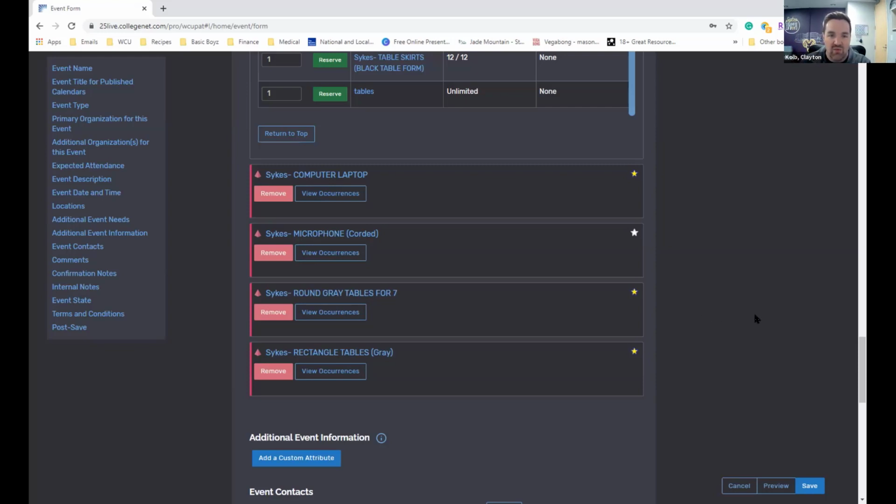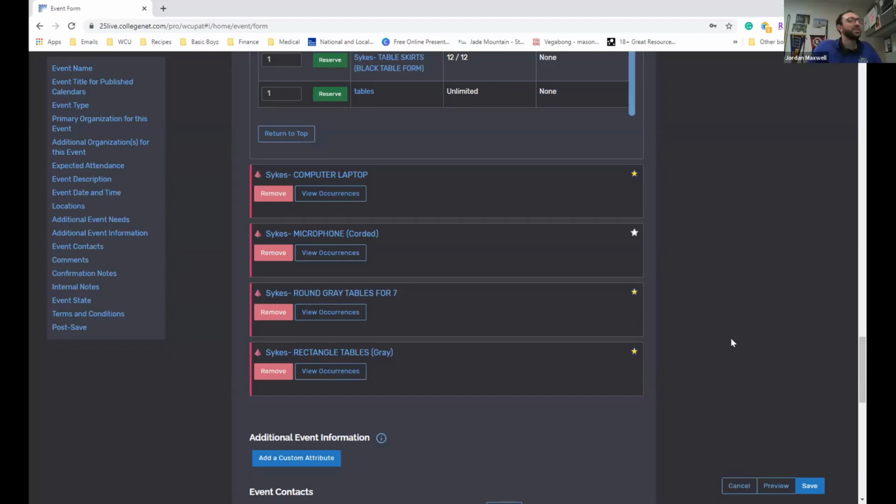Worst case scenario, just book the space. And if we need to touch base and have an event consultation meeting where we talk on Zoom or phone or in person and figure it out, we can help backload some of the equipment as well. So part of this is to help you think about this and put stuff in for yourself. And that doesn't mean we won't help you.